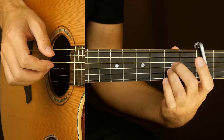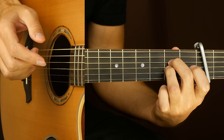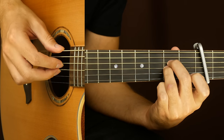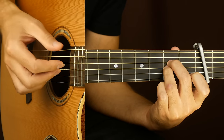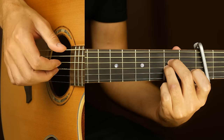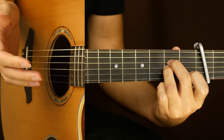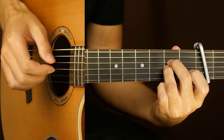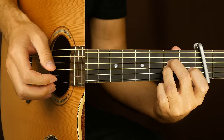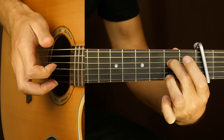Then we take next chord like this, 4th string 2nd fret with the middle, and 3rd string 2nd fret with the ring. And here we play 3 strings together, 6, 4 and 3. 6, 4 and 3 together, and then 2 times open 2nd string. Again. Then we play 4, and after that remove ring finger and play open 3rd. Again.